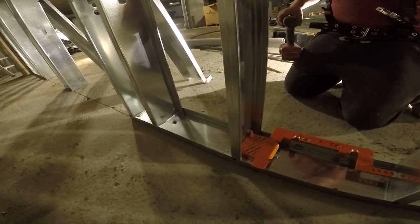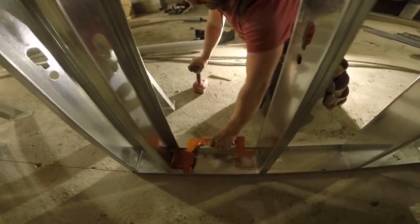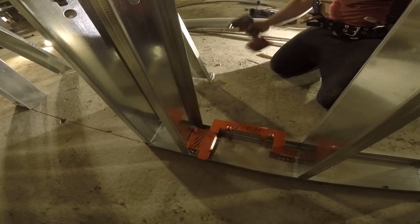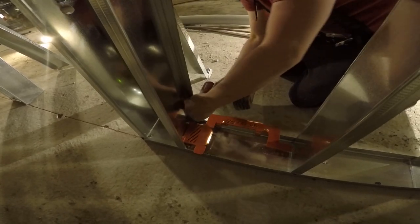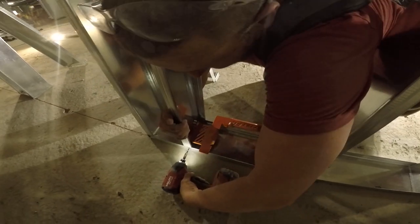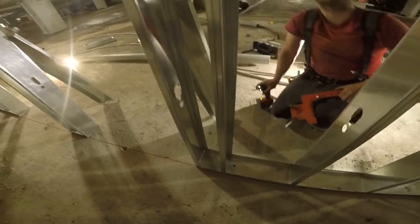Flange doesn't bend, right? So it's beautiful, right? Yeah, light gauge is a pain in the ass, period. So you can imagine you can go pretty quick on a big run. You can go pretty quick with these, especially with heavy gauge. And the guy on each side. Yeah, guy at the top, guy at the bottom, and the guy.